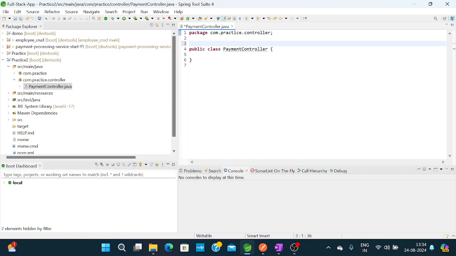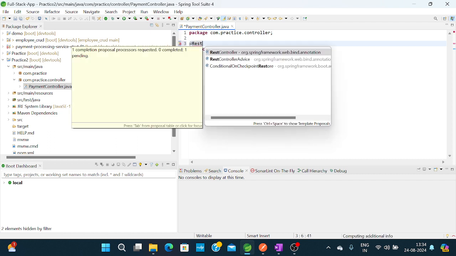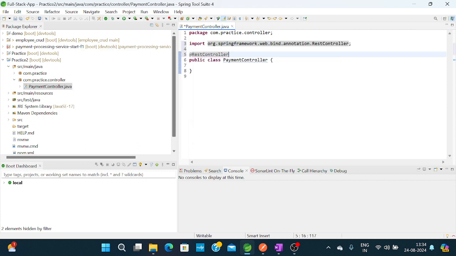For this class, I will give the RestController annotation because this is a controller. I need to annotate it with RestController. After that, I will create a method known as create payment method.